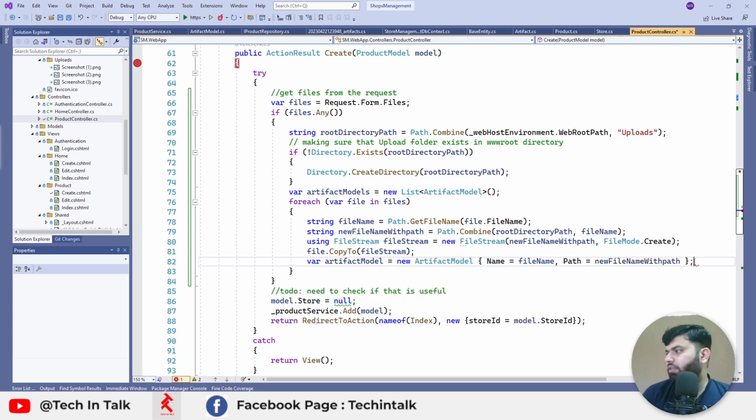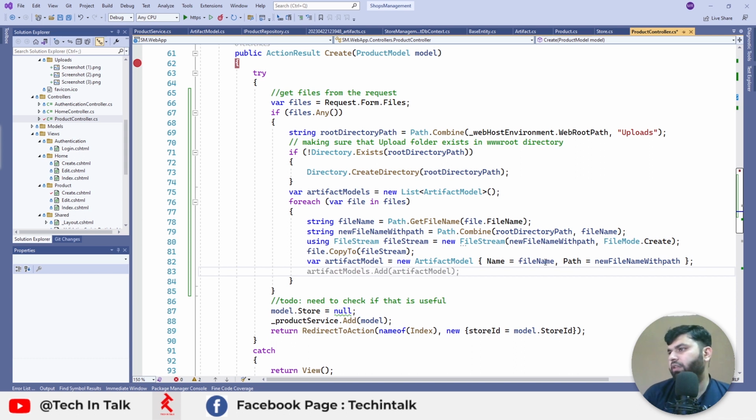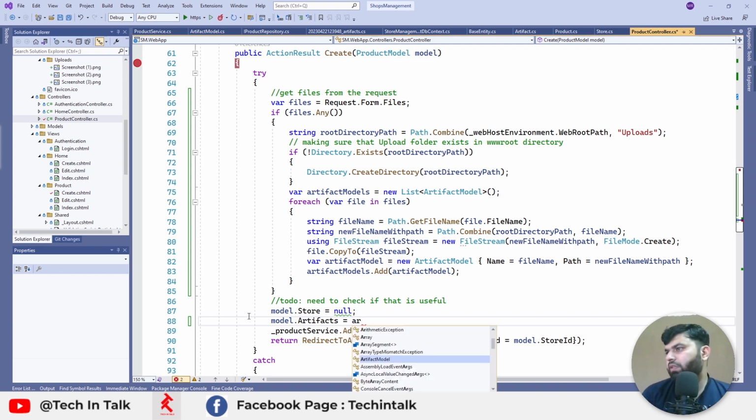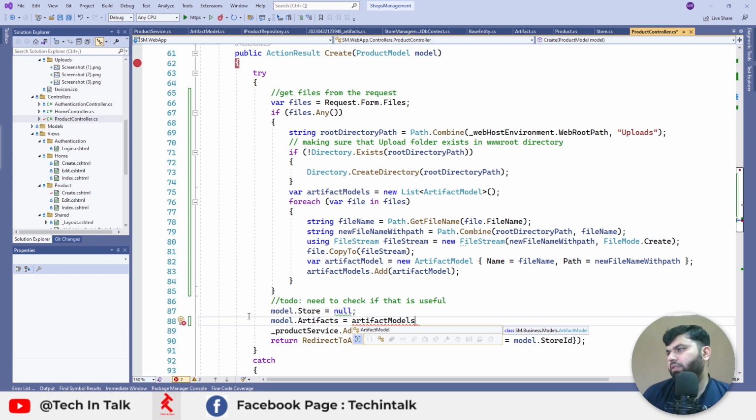We can add it inside artifact models dot add, and at the end, before adding the model to the service, we can say model dot artifacts is equal to artifact models. Yeah, now the scope issue will be happening.